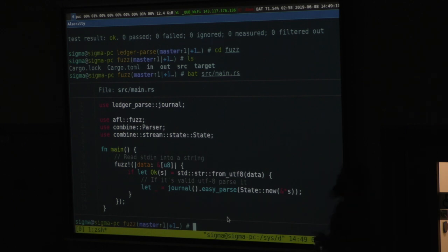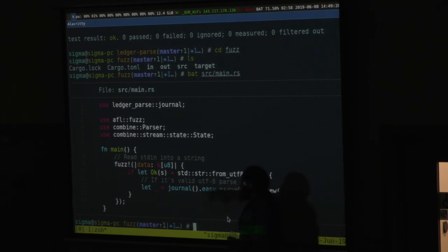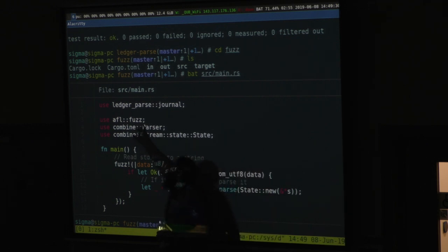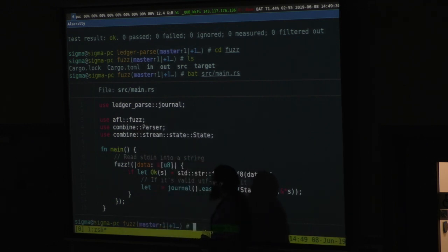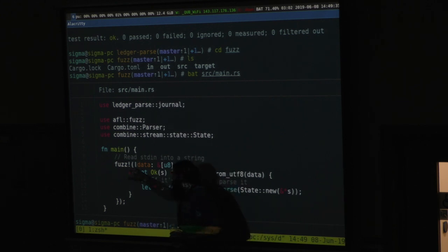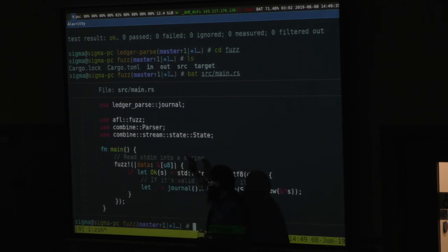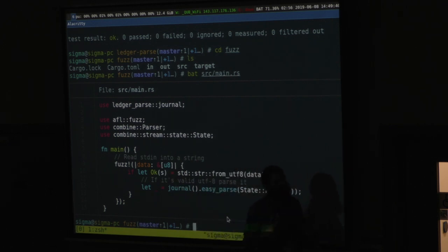So this is all you need to get up and go with fuzz testing in Rust, for Python, for C, etc. It's all very similar. So just your normal imports at the top here to pull in the library I want to test, some setup stuff, and then the AFL fuzz macro. And then all I do is call that fuzz macro, give it an anonymous function that takes in some data, which the fuzz macro sets up to read in from standard in.